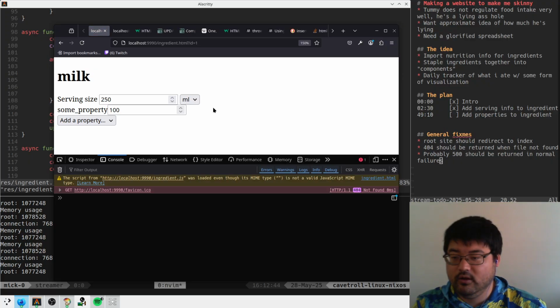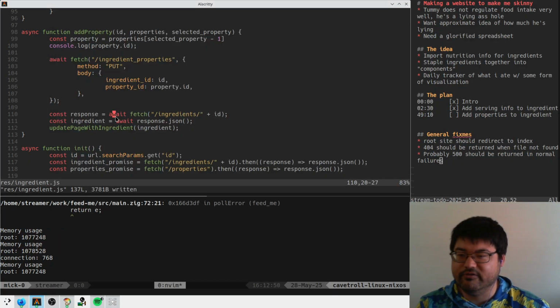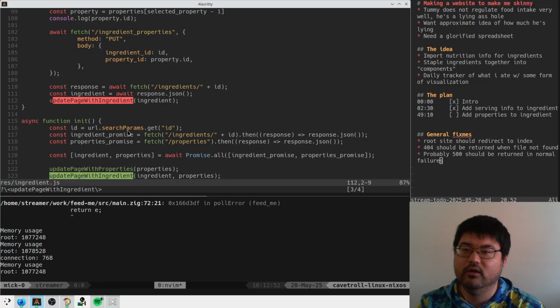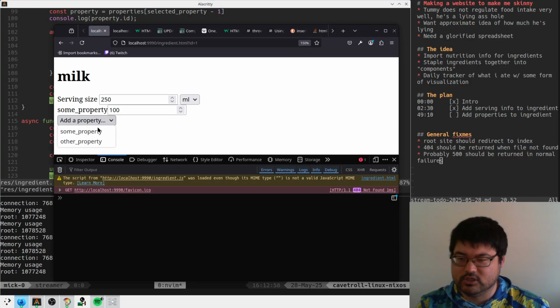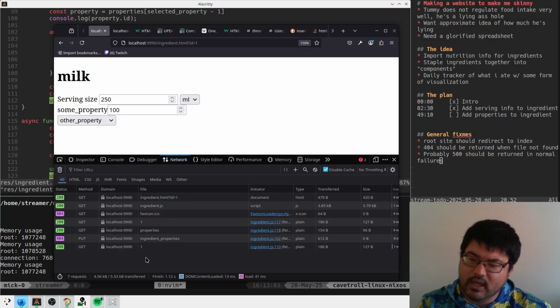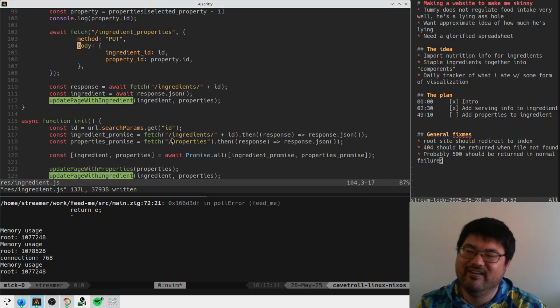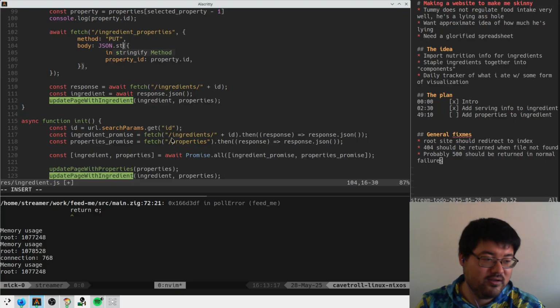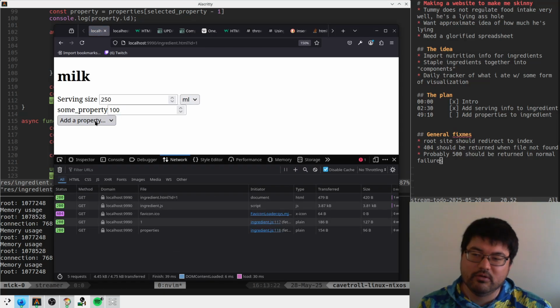This should be ID. Now we have, this is a problem. Properties is undefined. Probably I just forgot to pass it. It's crazy that in this language you can just not pass parameters. Okay, so it looks like we did. Oh, object. We're dumbasses. JSON serialize, please, or stringify. This language is JS, right? I don't really remember what I said, but probably.